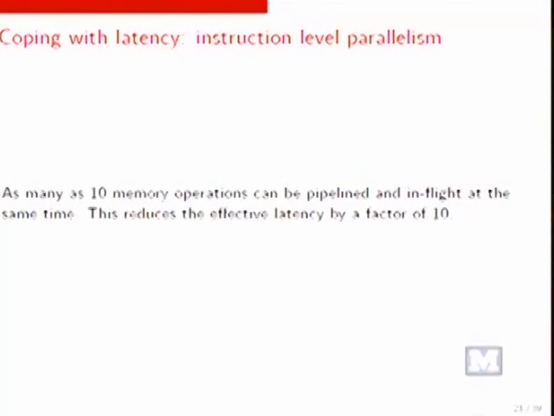The first major idea is instruction-level parallelism, which we've already seen. If the processor has to get 20 words from memory, it doesn't try to get one word, then the second word, and then the third word, and then the fourth word. That's not the way it does it. It issues the requests one after the other. It says get 1, get 2, get 3, get 4, get 5, get 6, like that. And then the requests are pipelined through memory, and they come back in some sequence. So there is parallelism in the way that memory is accessed by the processor. That hides the latency to a very great extent.